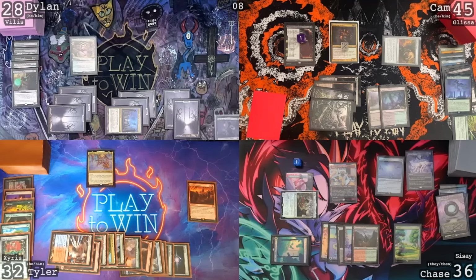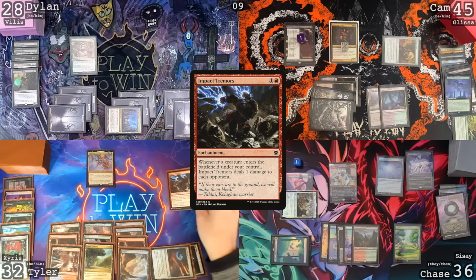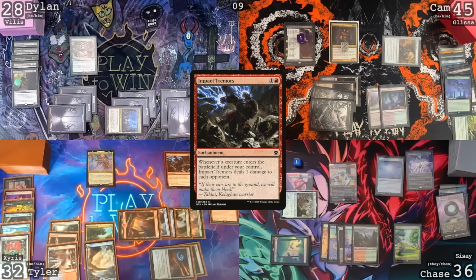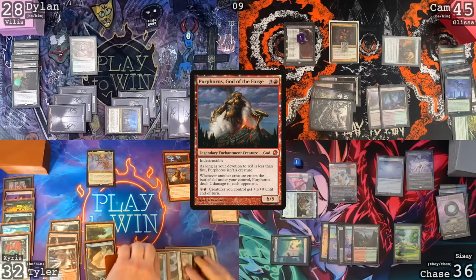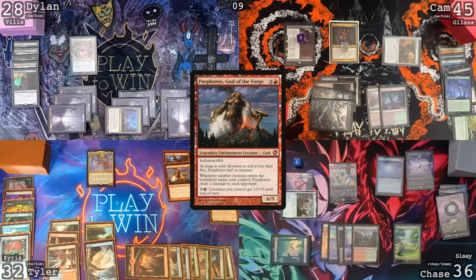Gonna pass the turn. Draw for turn. I'm gonna cast an Impact Tremors. I will pay for Ristic Study. I will cast the Purphoros, God of the Forge. Oh. Double them up. Double them up. Death is coming. Move to combat.